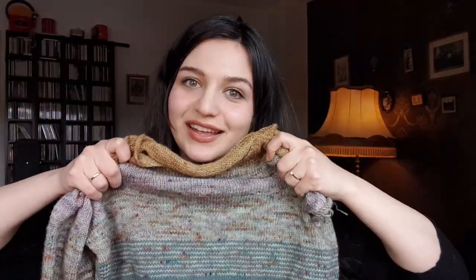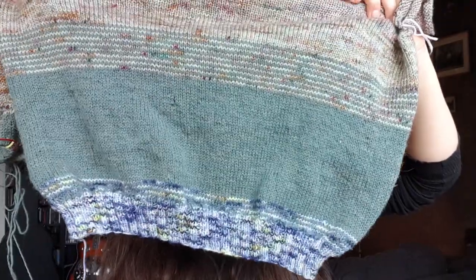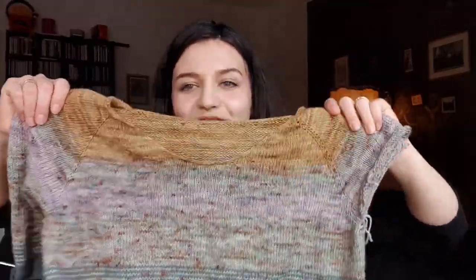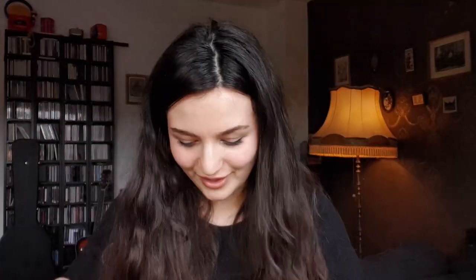The variegated and speckled shades are by Homespun House from a couple of years ago — my husband got them for me as a special gift. This solid shade is just some sock yarn — I think it's Regia sock yarn, I'm not a hundred percent sure, I can't find the ball band. It's just a simple sock yarn that I had in my stash, just a commercial one. I love the combination — I love how it fades into solid, and I even like the little cuff. I really like it more and more the more I see it, this little variegated speckled cuff.